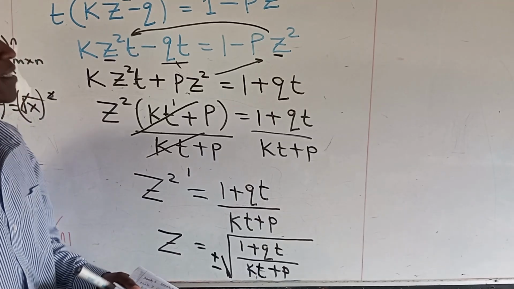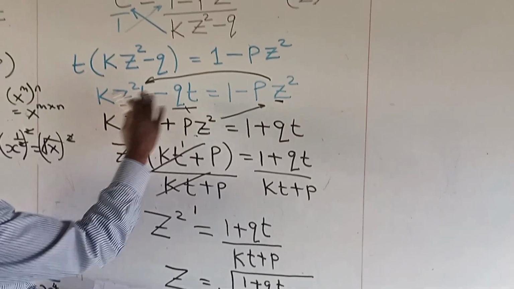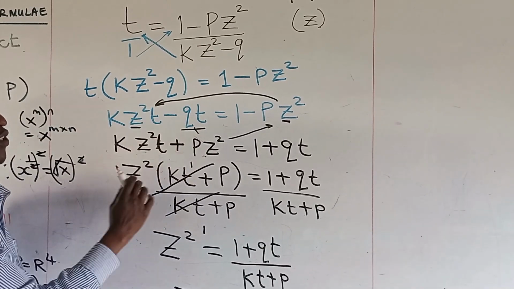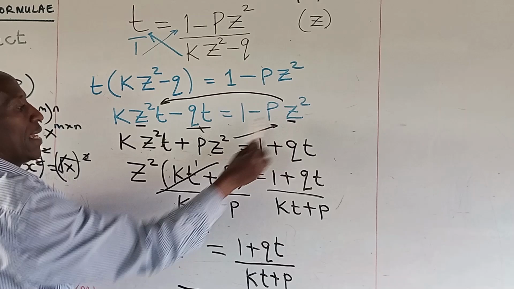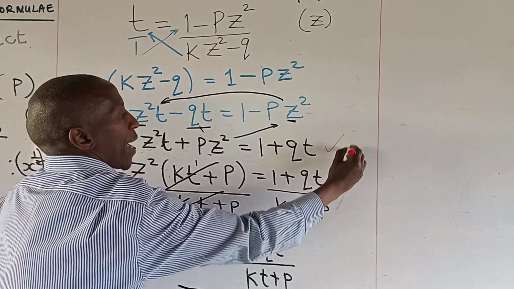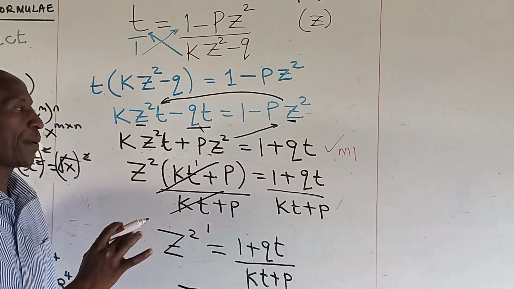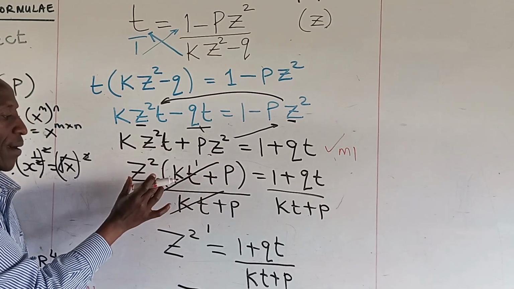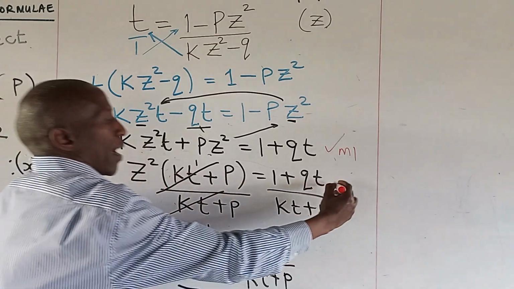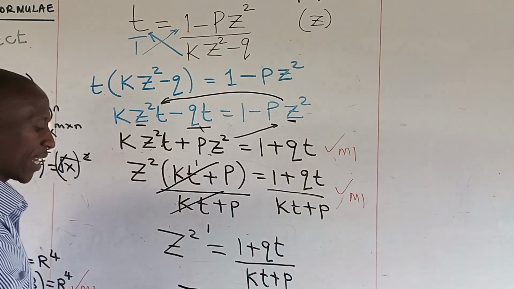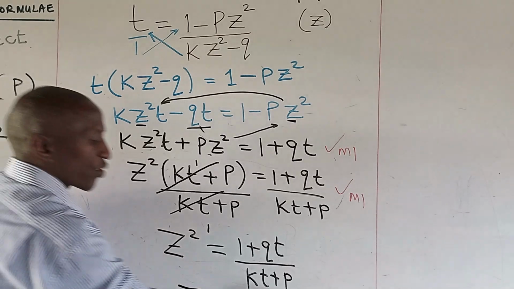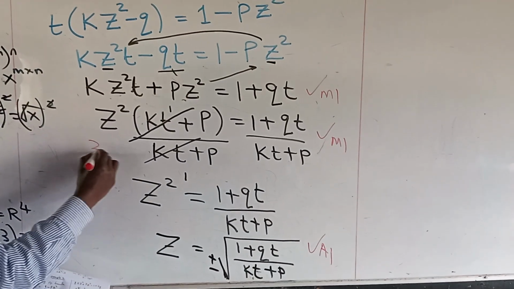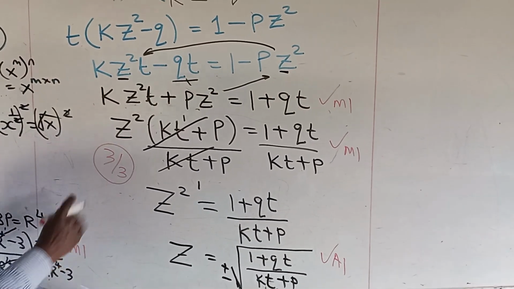Now let's come to award of marks. In this case, when the student is able to reorganize the question such that the Z is on its own side, we give M1 because the student is able to pick up and is able now to get to a very important step of factorization. When the student is able to factorize Z out, we give an M1, and finally, when the student is able to get Z on its own as an answer, we get an A1 for accuracy mark, and that question earns the student 3 out of 3.